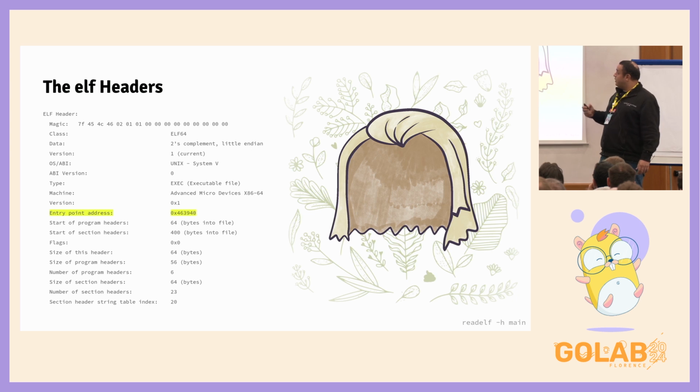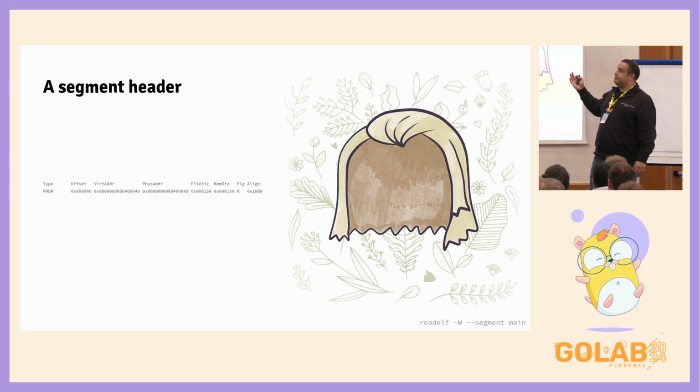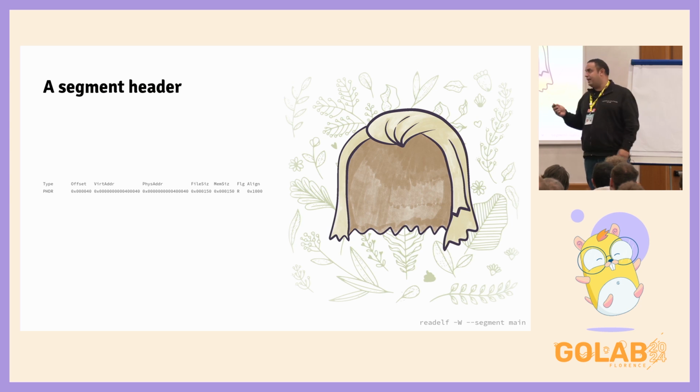Apart from the entry point, I can see here that we have where the program headers or the segment headers start, how many of them are, and how big are the headers. Also, you can see this is a segment header. In that section, you are going to see one header after another. And you can see here that the segment header is going to give you information like the virtual address, the physical address, the size that it's going to take in memory, the size that it's taking in the file, and some flags that decides if it's readable, writable, things like that in memory.